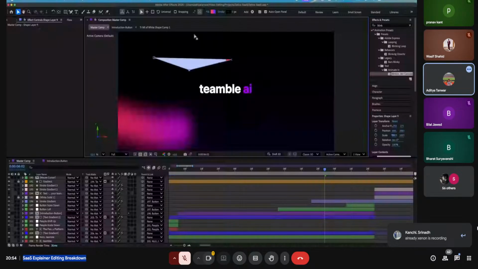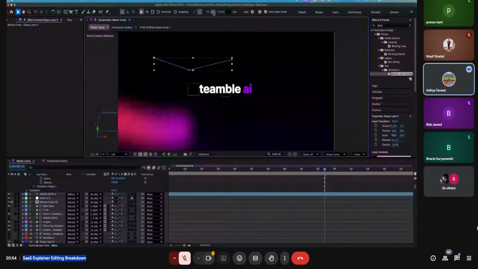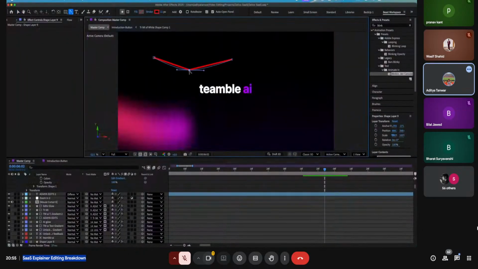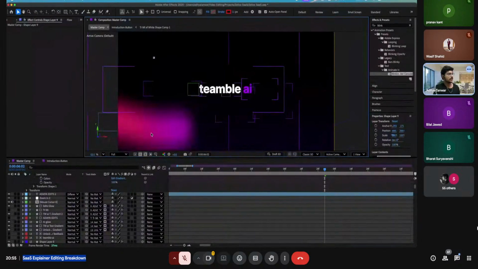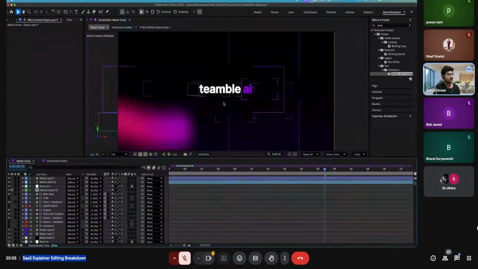And then toggle for no fill and stroke only. So you can change the stroke color. And this convert vertex tool is used to add the roundness over there, as you can see. Now it will create roundness like this. So that's how I created this stroke layer.